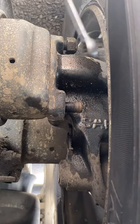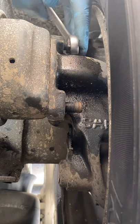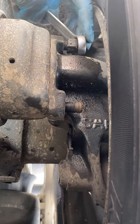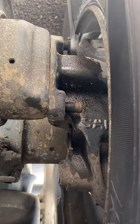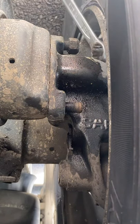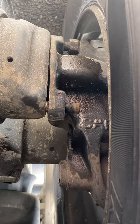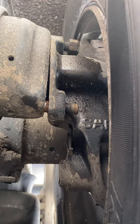However, when I started up this morning to move it and do some other work on it, it was a strange twang every time the foot brake was pressed. We managed to isolate it down to this one, so I'm going to take the chamber off, check the caliper, make sure that's not adjusted out or something like that. And if all is well, replace the chamber.